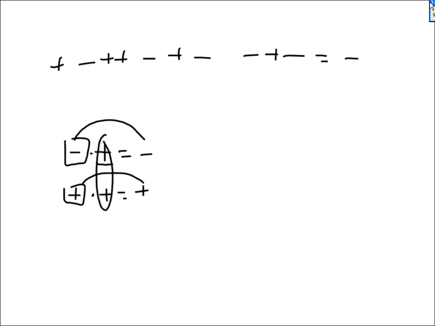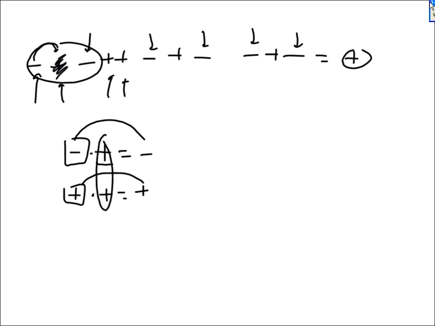That is, you can just say 1, 2, 3, 4, 5 negatives. 5 is an odd number, the answer is negative. If you had 6 negatives, which is an even number, the answer is positive. Sticking in these positive signs didn't do anything. A negative times a positive is still negative. If that plus wasn't there, you already had a negative. And a negative times a negative is a positive. Multiplying by a positive still gives you positive.